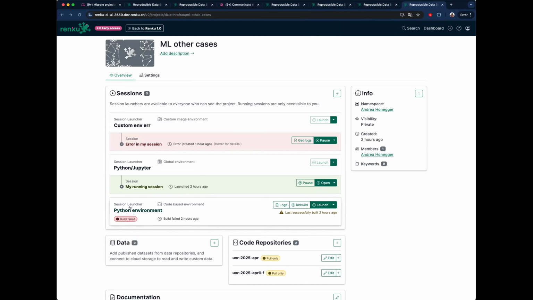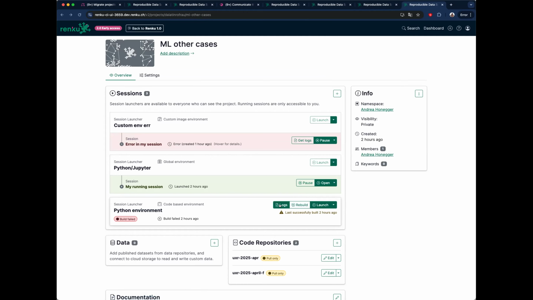In some cases our current build may fail, but there is a successful previous build. Now we can display better what the users can do. They can rebuild the failed environment, or just launch the previous one that was working. They can also get the logs.